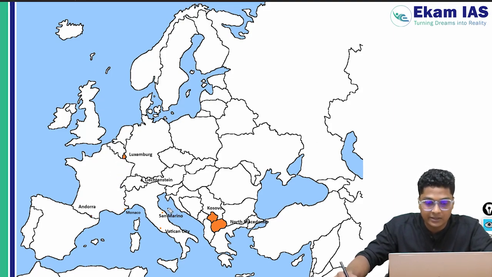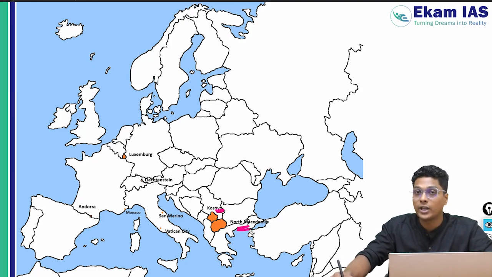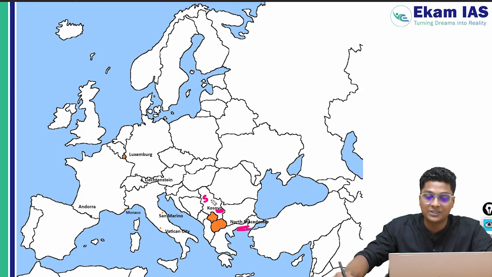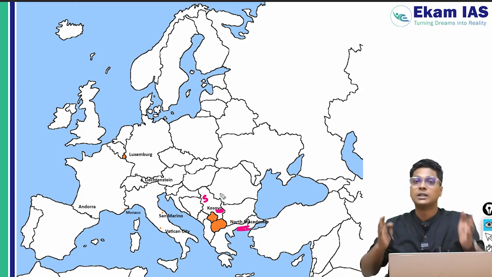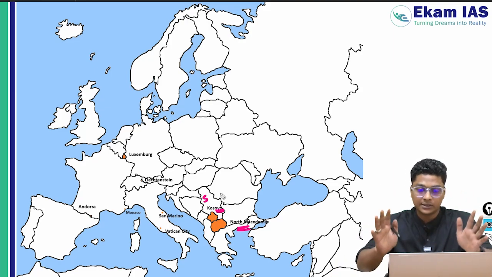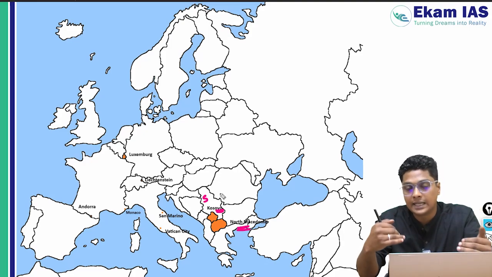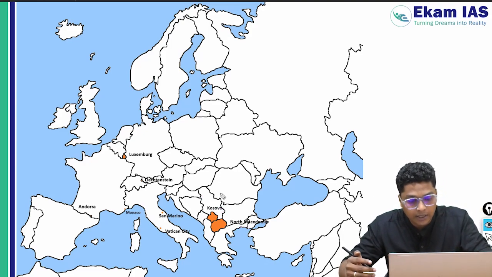Also, in the case of Italy, we can see San Marino and Vatican City. Also, Liechtenstein sharing border with Switzerland and Austria. Remember that. Okay. Then the two nations which I told you earlier, Kosovo, North Macedonia. Kosovo is sharing border with Serbia because it got separated from Serbia only, right? So with this, we are concluding with the nations in Europe.